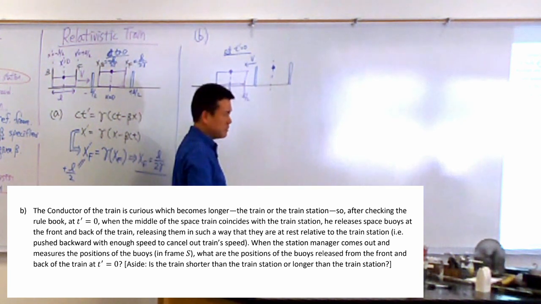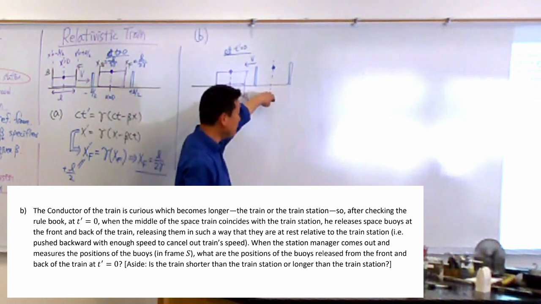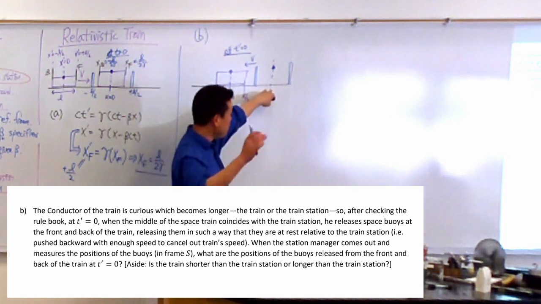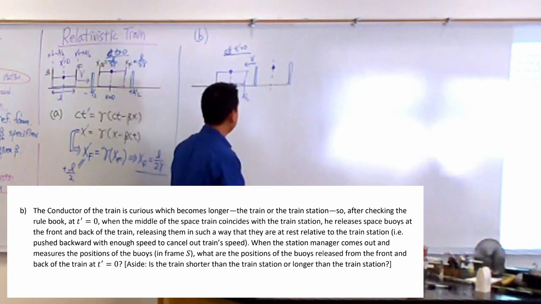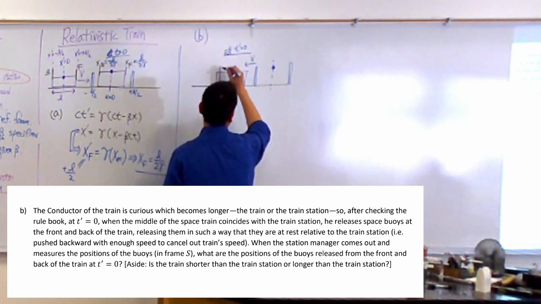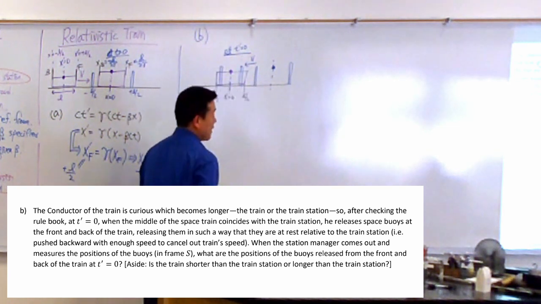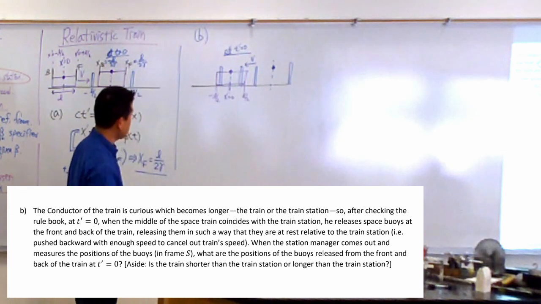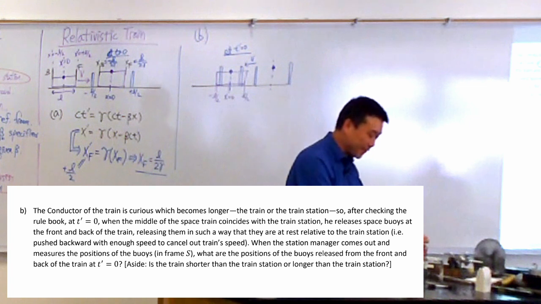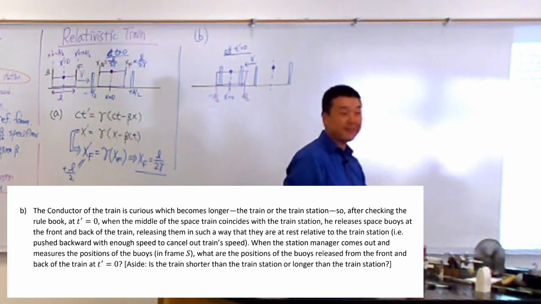Overflow. So for people who said it overflows, how do you get that answer? Yeah, the train station is moving, so you say, all right, moving things are shorter. So you say at t prime equals 0, this is how it should appear. Well, let's see if that's the answer. Let's have the answer first and then try to make sense of it.